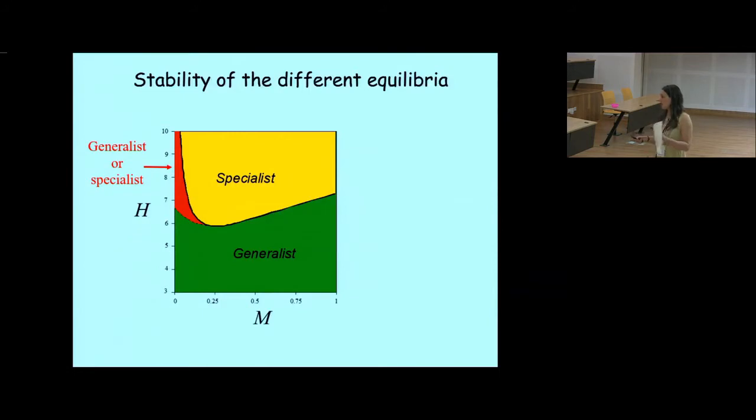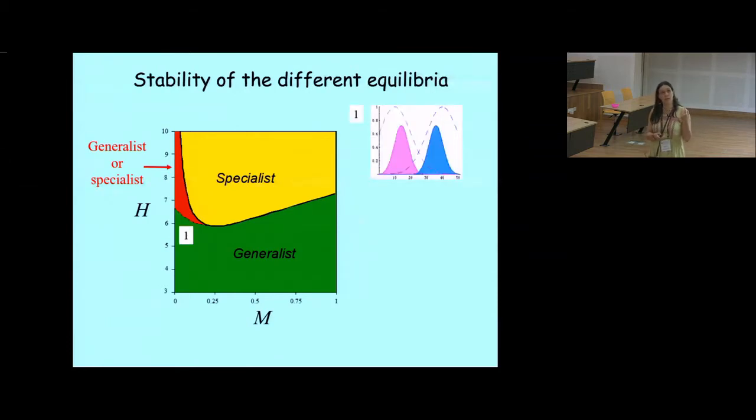So if I now use numerical studies to see when the specialist equilibrium is stable, because it's not the same condition for the stability of the specialist and the generalist, we found that there's this area where the generalist is stable. There's an area where only the specialist is stable. But there's also an area here in parameter space where both equilibria are stable. So it means that depending on initial condition, you can evolve to become a specialist or you can evolve to become a generalist. It just depends on where you started. And this is really interesting. I will show you why.